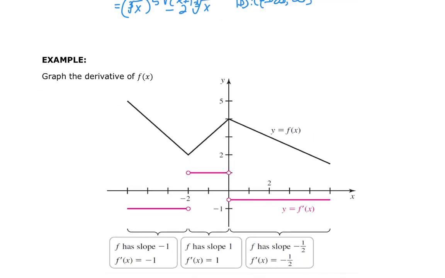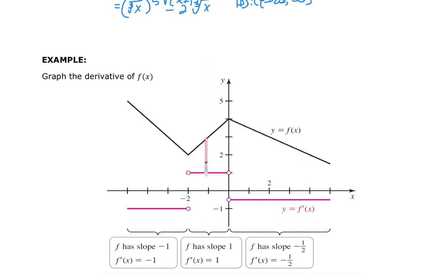With that information, let's take a look at this piecewise function. Now, this is a line, so the slope is the same, so its derivative should be a constant. Notice how this line has a negative slope, therefore its derivative is a horizontal line below the x-axis. If this slope is -1, then this horizontal line for the derivative will be at -1. Notice because these are corners, both of these are open dots on the derivative because it is not defined at those corners.